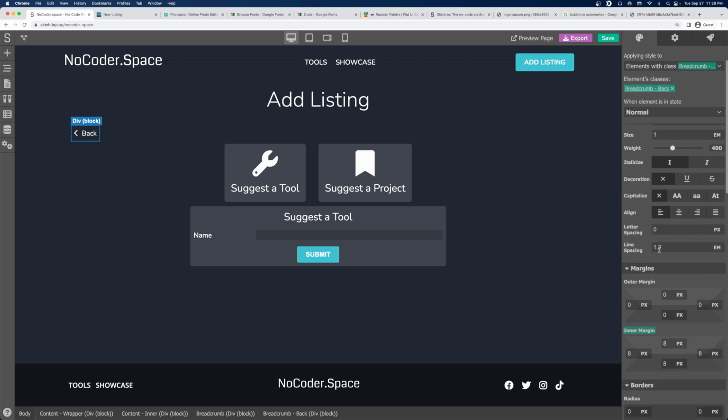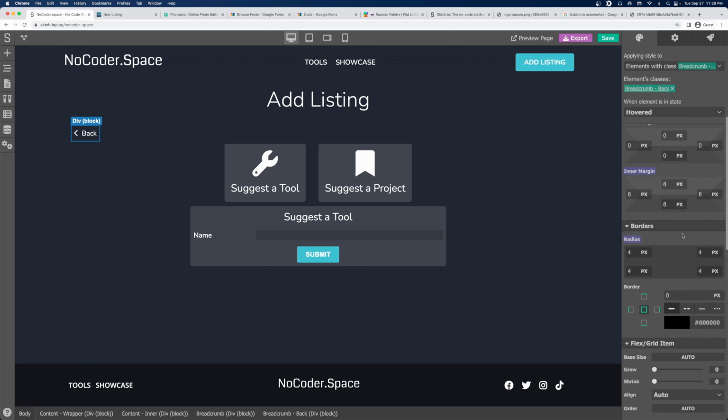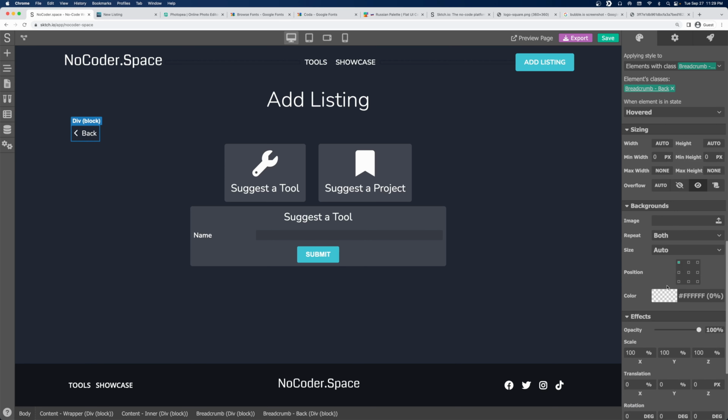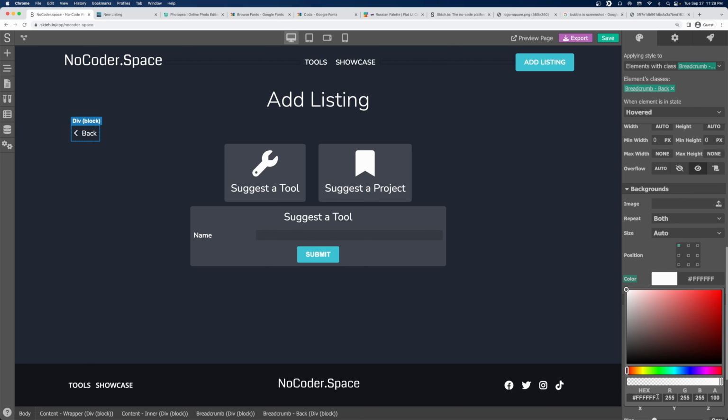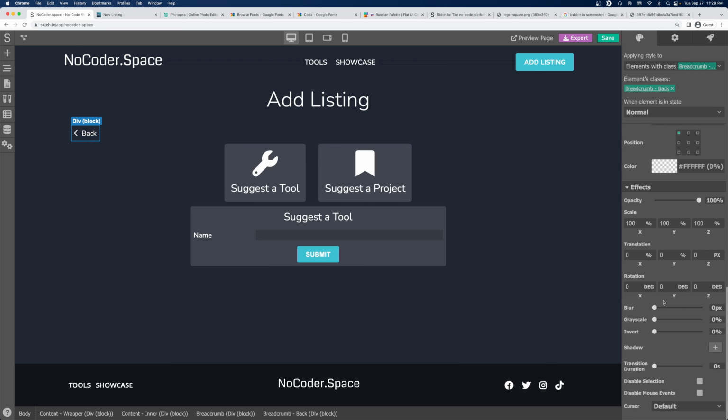And when the element is hovered, well, let's add first the radius, so 4 pixels, and when the element is hovered, we can set the background to maybe a very small shade of white, so something like this, and we can set the cursor to pointer, just like this. And now when we hover on the element, we have this background.